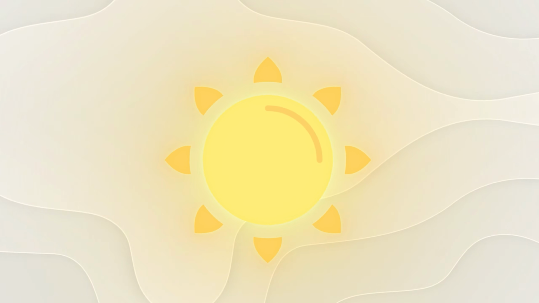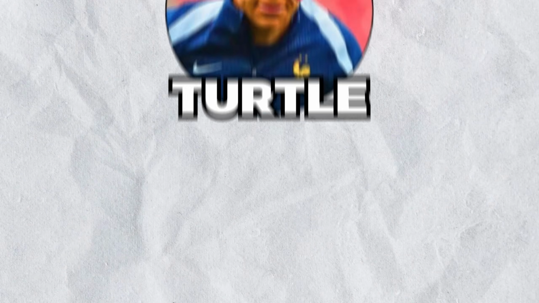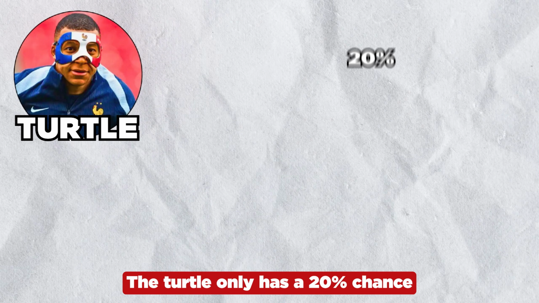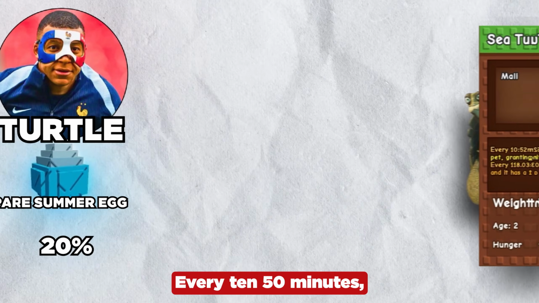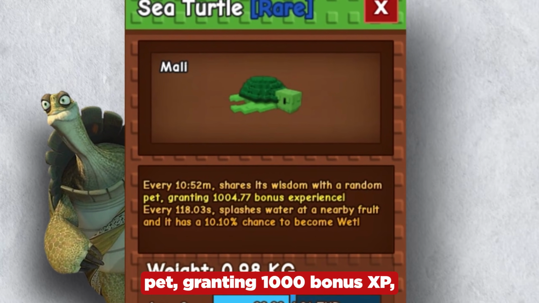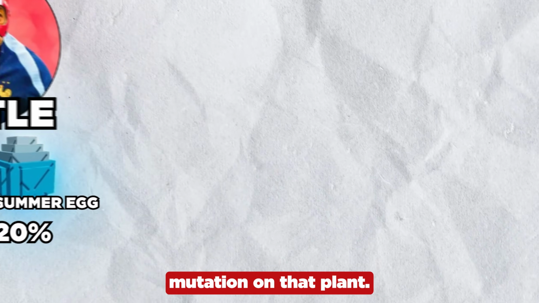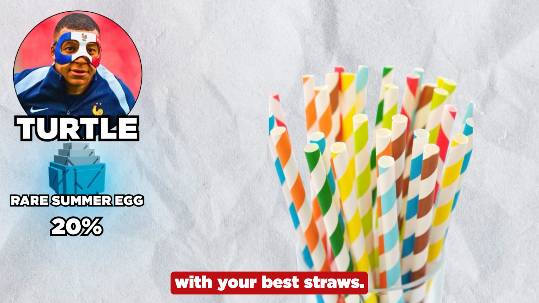Everything still revolves around summer, which reminds me of the beach, and you know what else reminds me of the beach? Turtle. The fastest pet of all, Straw Eater, Dragon Warrior Master, starter Pokemon, and trained in ninjutsu, the turtle only has a 20% chance of hatching from the new rare egg. And it has 2 abilities. Every 10-50 minutes, it shares wisdom with a random pet granting 1000 bonus XP, and also, every 2 minutes, it splashes water on a plant giving a 10% chance to activate the wet mutation on that plant. It has a hunger bar of 22k, so keep it well fed with your best straws.